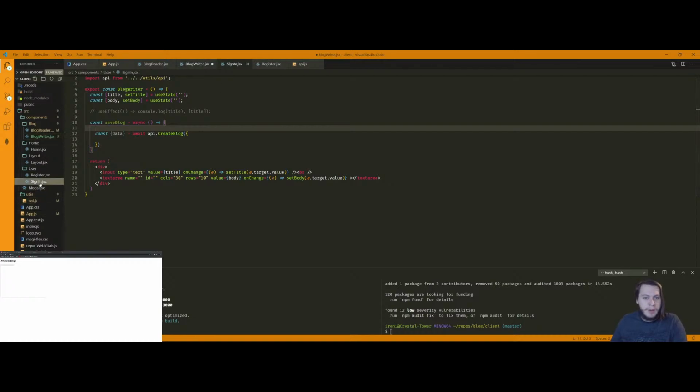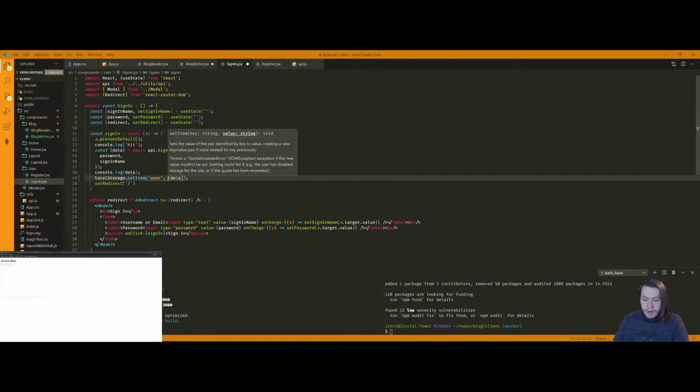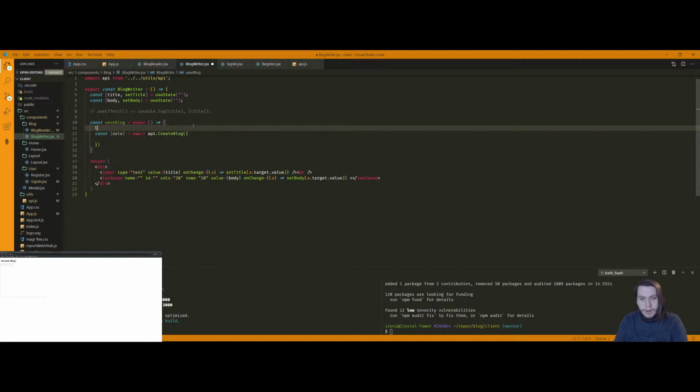Sign in is not going to work because this needs to be stringified. There we go. So now we want user, let user equals localStorage.getItem user.